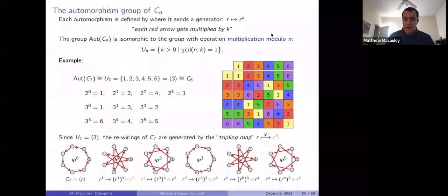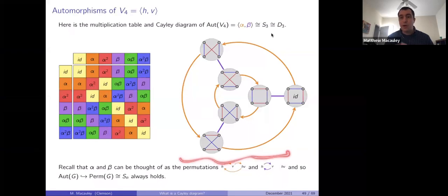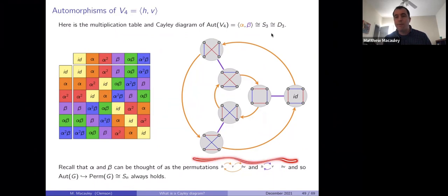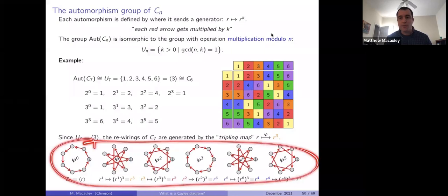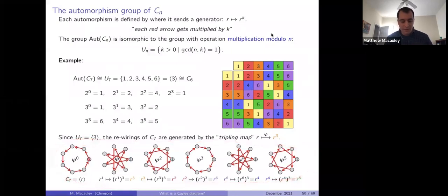Now I do this later in the class, after we do homomorphism, but before we ever get there, early on, I talk about automorphisms of cyclic groups. And these are just rewirings of a single cycle. And it's not hard for the students to see early on that this only works if the number of things you skip is relatively prime to n.